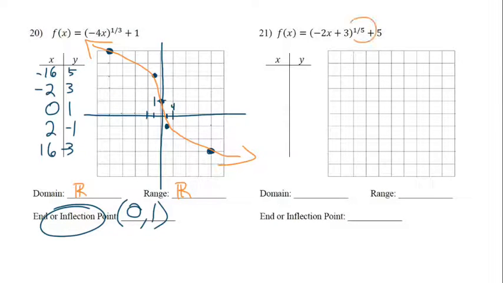Number 21, same idea. It is also an odd root. It's to the 1/5. So it's got an inflection point, and this inflection point is at negative 3, 5. All right. And you also know, because it's an odd root, we know our domain and range are both all real numbers. And so I'm going to stick this in my calculator real quick and get some points. And actually, I lied on this one. The inflection point is not negative 3, 5. This is probably not a good question, but we'll just go ahead and work through it real quick.